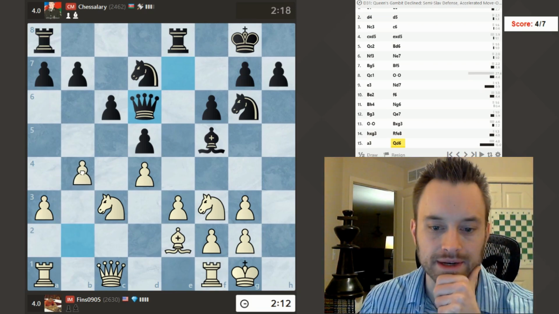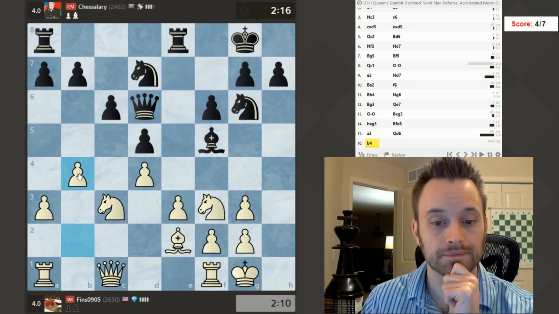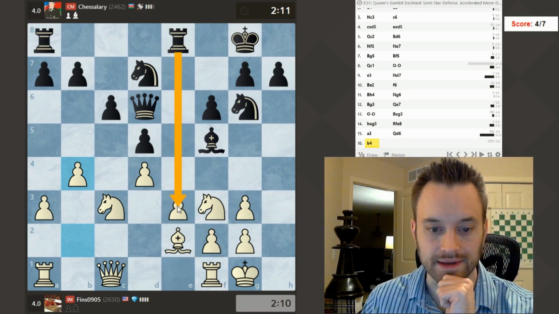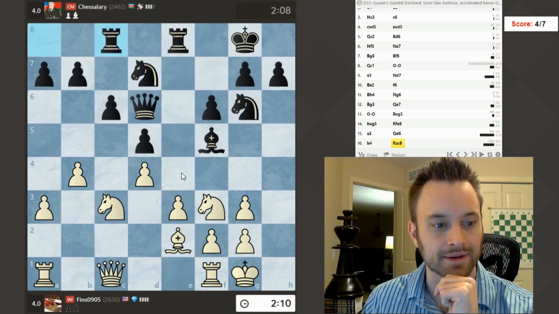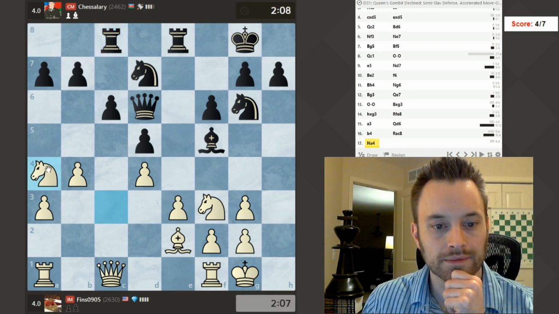He's going to allow me to do this. What is he planning here? I'm not sure. So I'm just going to go ahead with my plan. This looks very solid. There's no rook takes E3 or anything to worry about yet, so just continue with the minority attack. Knight A4.